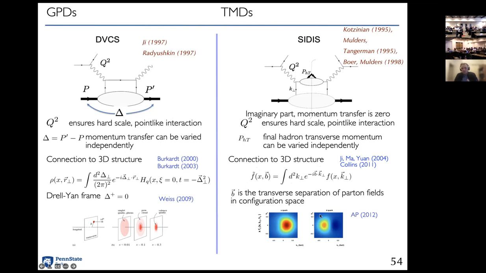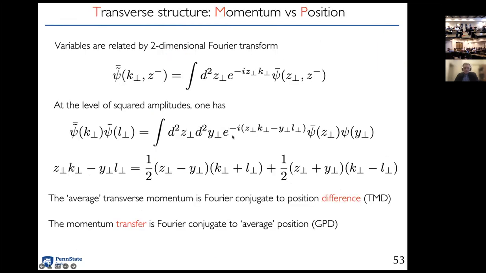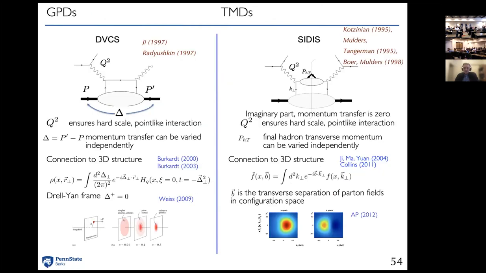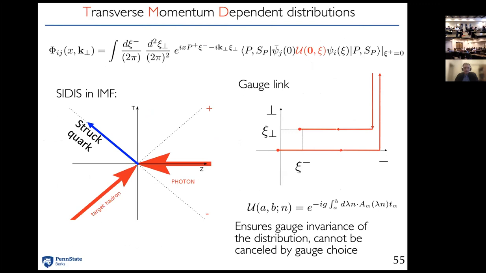We can plot our functions as a function of k and see how these distributions change with different x, different k. So again, this three-dimensionality is happening. And as you can see, all these distributions are very closely related. They of course are not the same and can be related 100% in full QCD, but in models they can be. Now again, similarly to DIS for TMDs, and I guess you saw it many times already in these lectures.